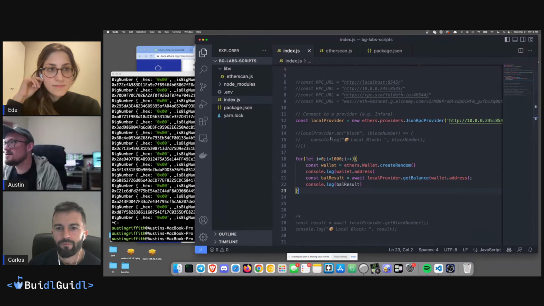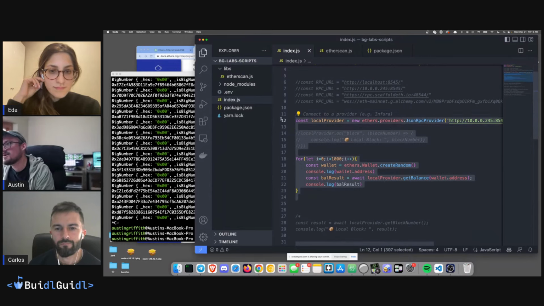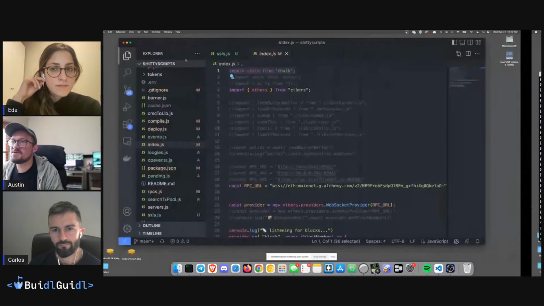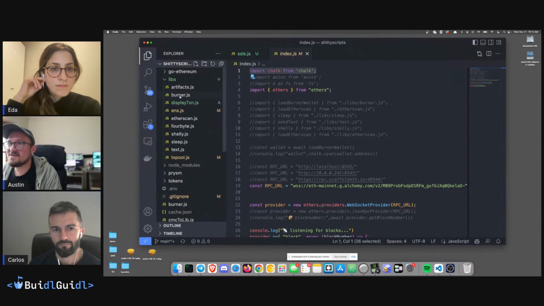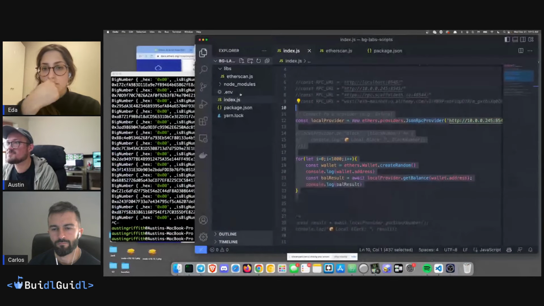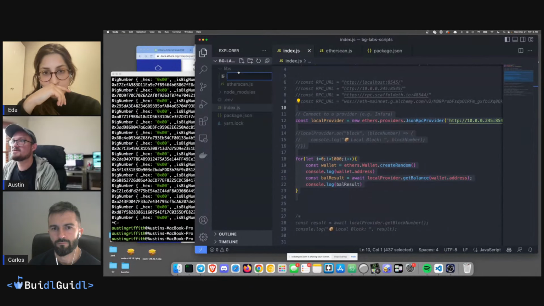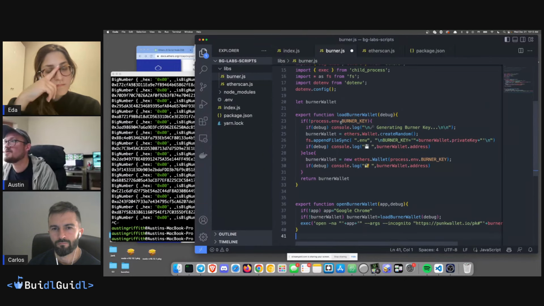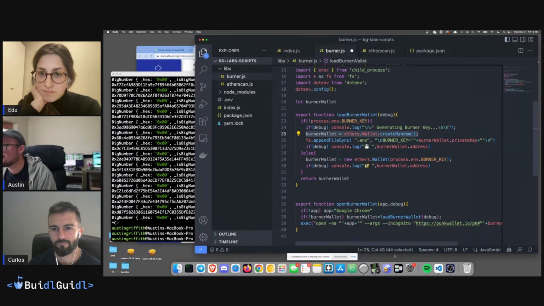Okay, so actually, I'm going to bring in a different wallet library just to show off being able to build slightly better scripts. I have this library called Burner, and let me just copy that. This is just going to create a burner wallet for me. It does all the things we were talking about, where it creates a random wallet, but I have it appending the private key into the env file.